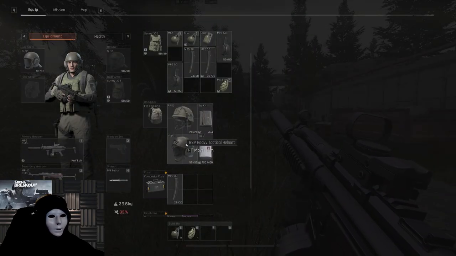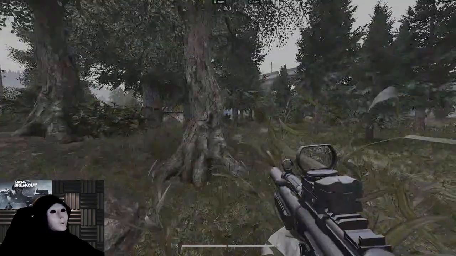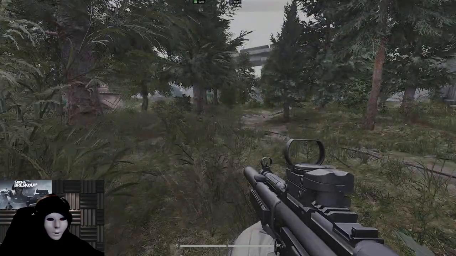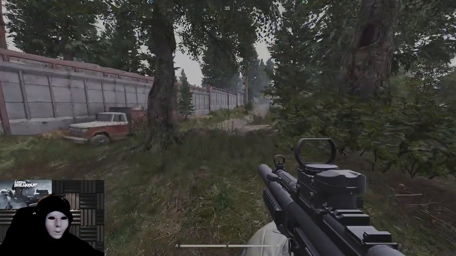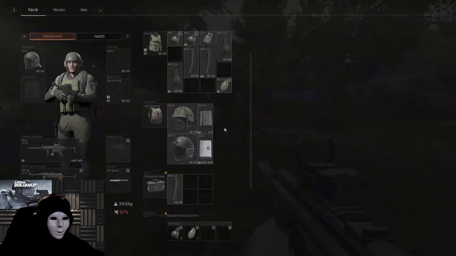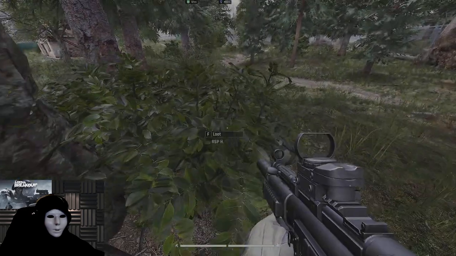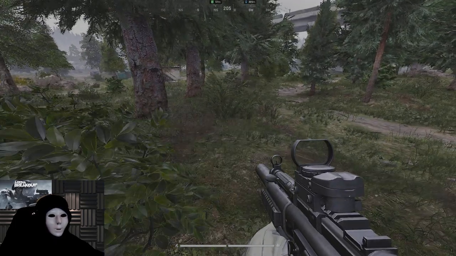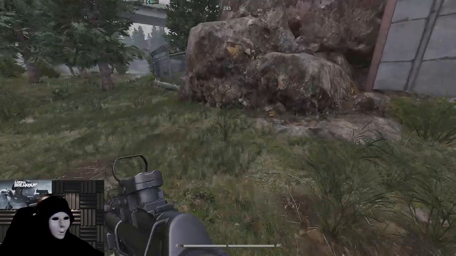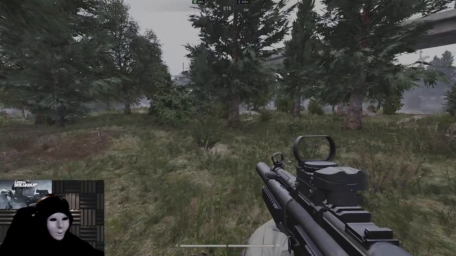I got two helmets. All I've picked up. Yeah, I got a shitty helmet. What type of helmet you got? I'm ready to go. What type of helmet you got? I'll have a look in a sec. Yeah, it is a retro steel helmet. Oh, right next to that bush where I'm standing. Yeah. Okay. Oh yeah.